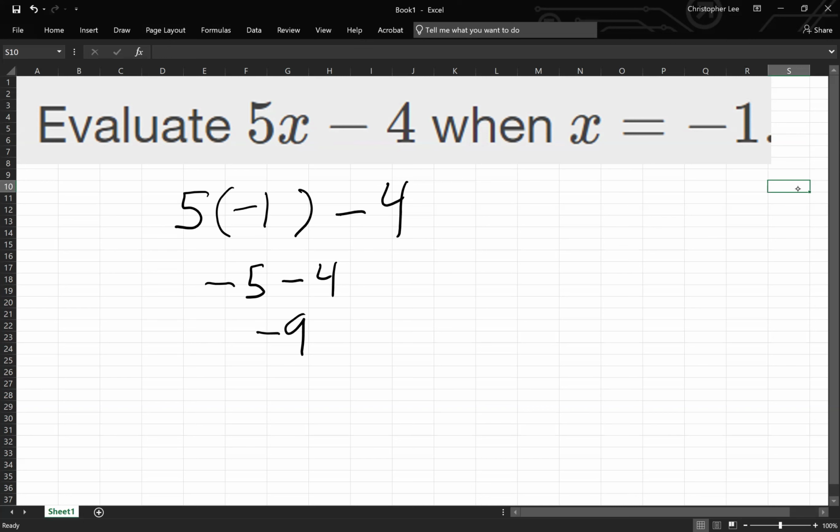Makes sense? So we're just substituting the value for the variable into the expression, a little math, getting the answer. Do they tell you that value? Yeah, it'll always tell you the value that you're going to substitute. Like the instructions, it'll always tell you like evaluate, solve, simplify. Yeah, it'll always give you that.